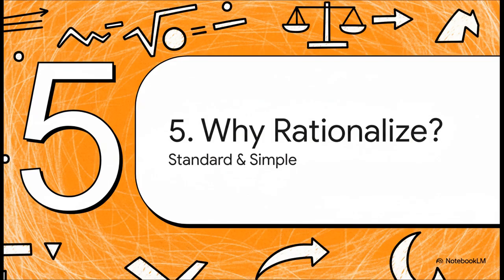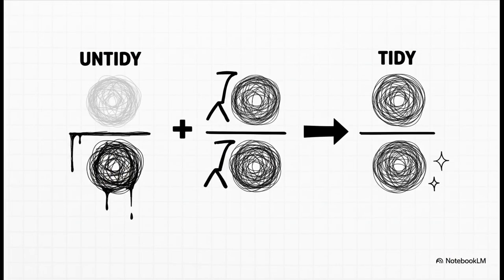Okay, let's tackle a topic that sometimes trips people up: rationalizing the denominator. Now, this isn't really about changing the value of a number. Think of it more like mathematical etiquette. It's just the proper, standard way to write your final answer. So here's the deal. In math, it's just considered kind of messy to leave a radical in the denominator of a fraction. So how do we clean it up?